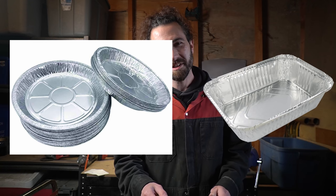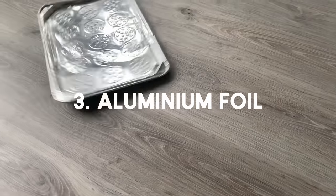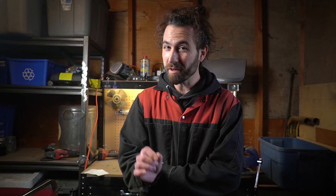The third one on this list is also aluminum: pie plates, lasagna trays, take-out food containers — all those thin aluminum foil containers. No. I tried. I collected quite a few of them when I was out more actively trash picking. I filled up two of those garbage bins, crushed them down, stomped on them, made them as small and tight as possible. Again, less than $10. That was a lot of space and a lot of time. Those just go into the recycling bin and I don't think about them anymore.